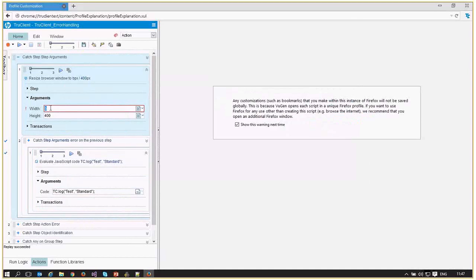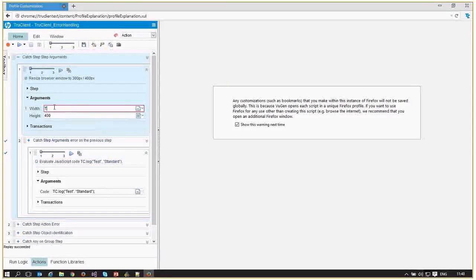So this is an example of how you can catch problems with step arguments. In most cases, it's irrelevant, but let's say you are using JavaScript code in here and not plain text, and in your JavaScript code you expect to get a number, and eventually you got a string instead.